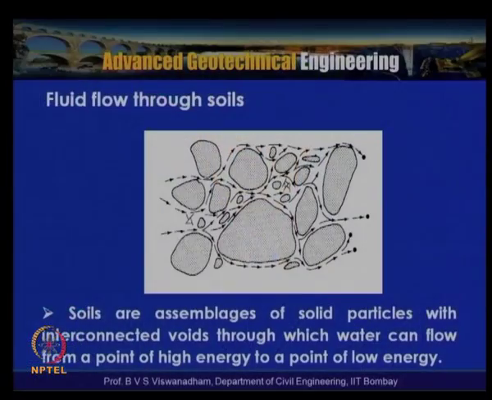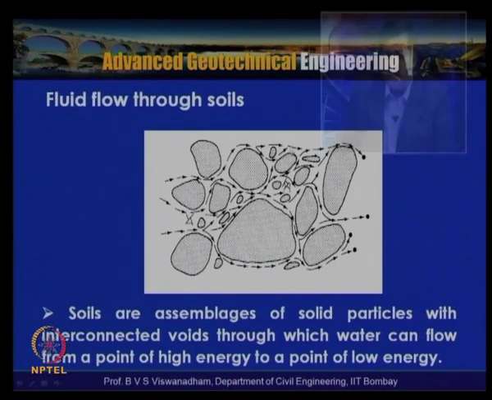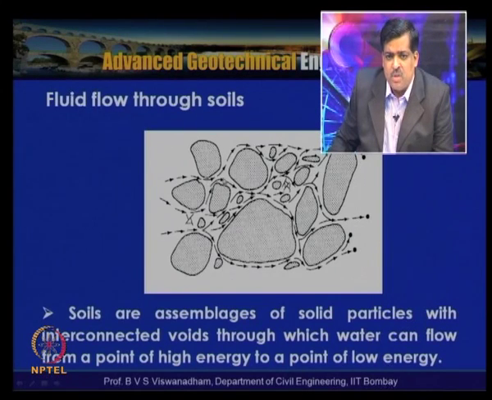So, if you consider fluid flow through soils, as is shown in the slide, water flows along the edges of these soil solids. The flow takes place along the edges, and these are the voids within the soil solids. So, water flows. This is the path subtended by the flowing water because of the availability of some energy. You can see here the flow which is subtended along the edges of the soil solids.